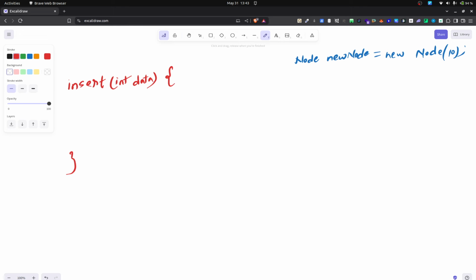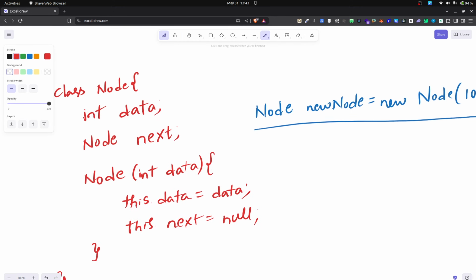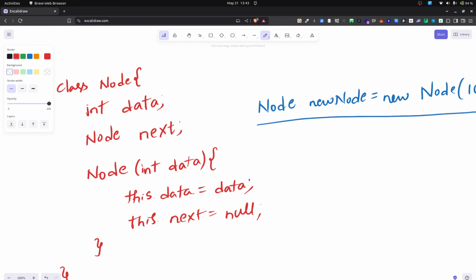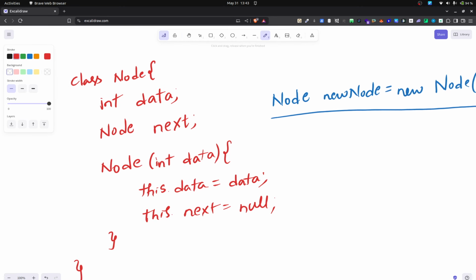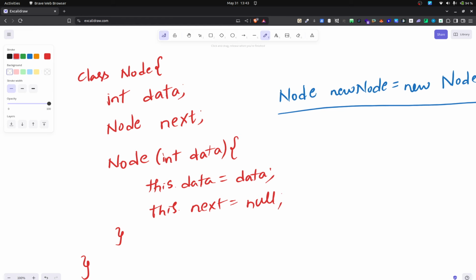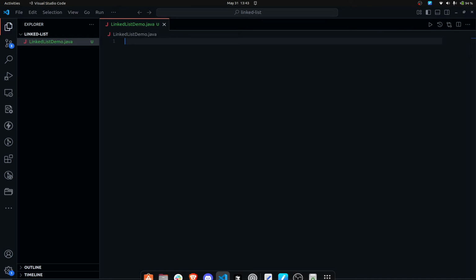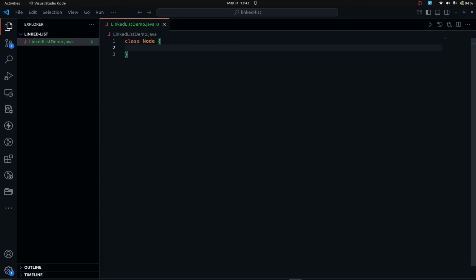So before writing insert, let's code this. I've created a file, LinkedListDemo.java. We'll create a class Node. Then we'll have data of integer type, and we'll be pointing to the next node.